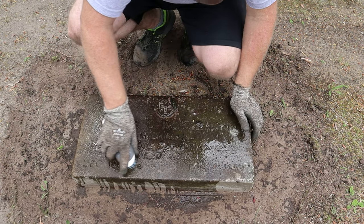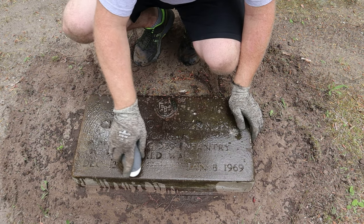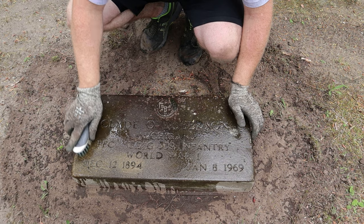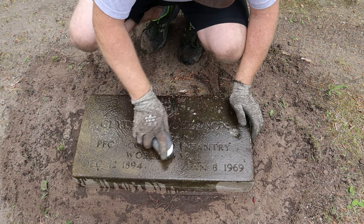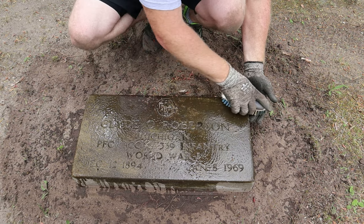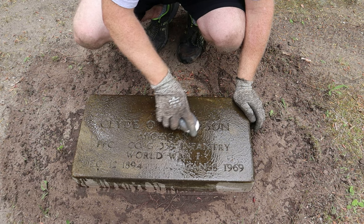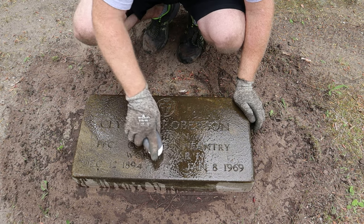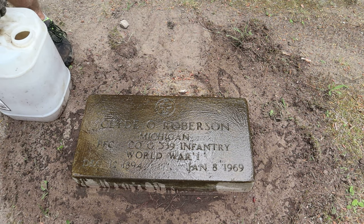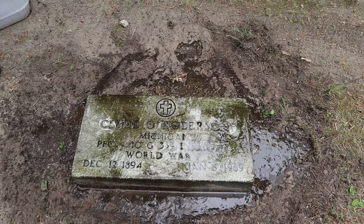Okay. Look how thick that growth is on there. I sit there and try to work on one spot and it's just thicker than thick. A lot of that moss. All it takes is a little bit of moisture and then some scrubbing and it pops right out of there. Some of it doesn't though. Okay. Well, we've removed all the loose stuff that's gonna come off right away. Look at that. World of difference already.